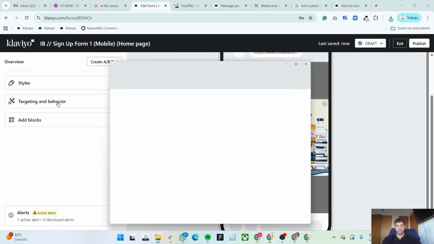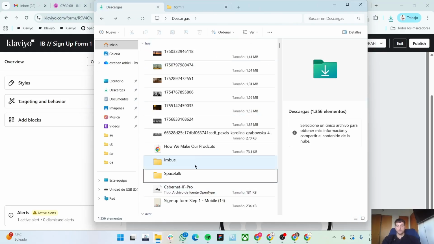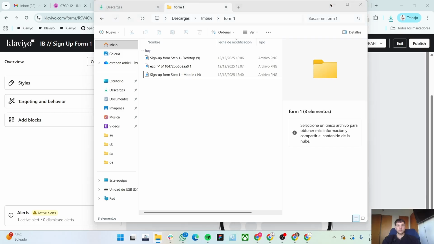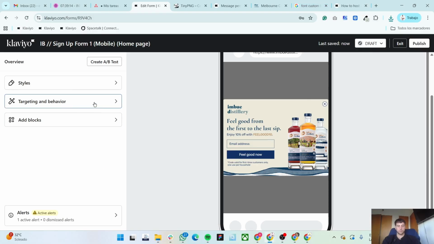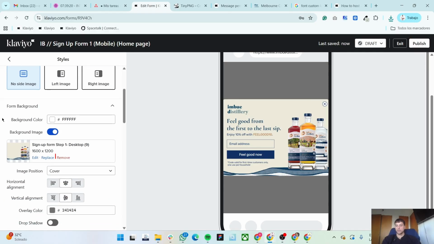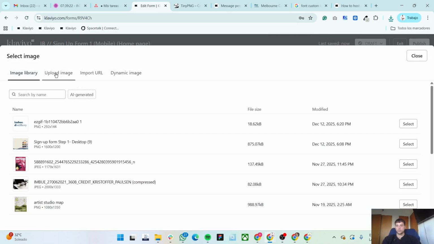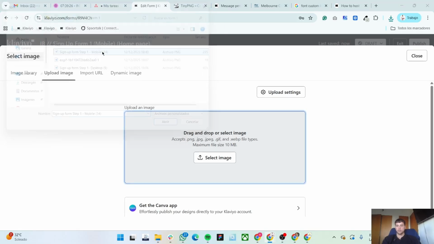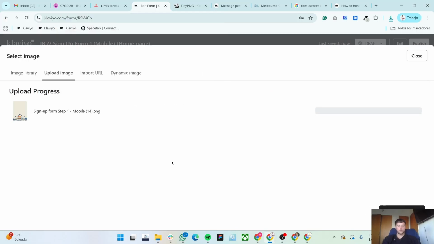Once we have it, let's put it again in the folder that we created when we downloaded our stuff. Cool. So we will replace it with the proper background.